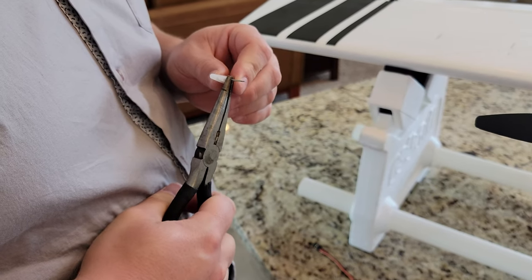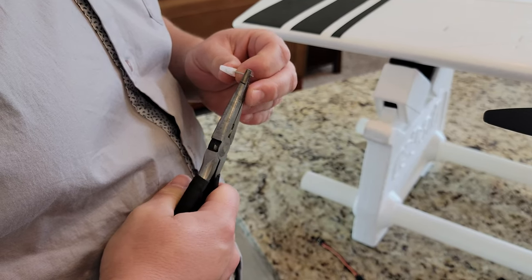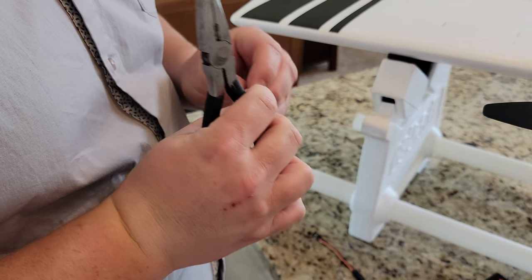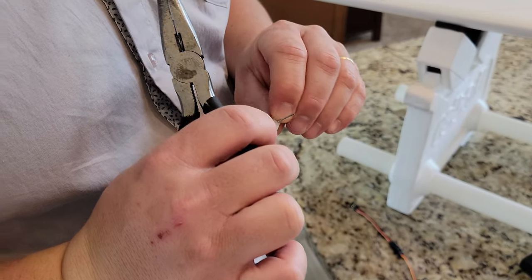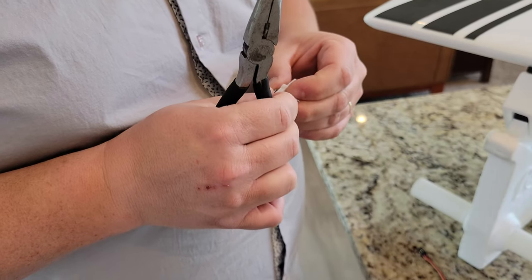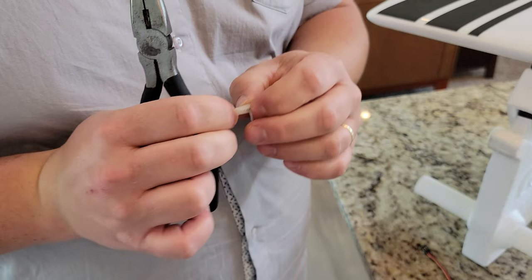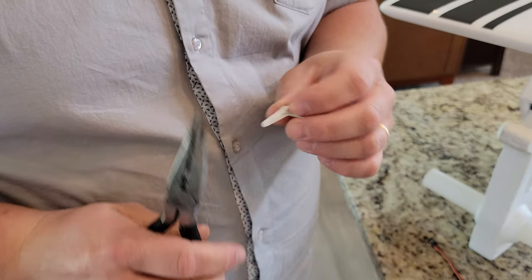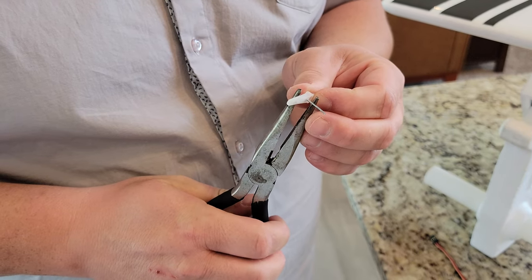And I'm thinking I might have missed a step here. Because we have to bend this and then we have to hook it back into the singular point that we want, preferably the furthest out. Mm-hmm. Okay. And you can actually just do two of them if you want. That's actually the easiest way to do it. And then you can use a drip of CA, or you can just fold this over.